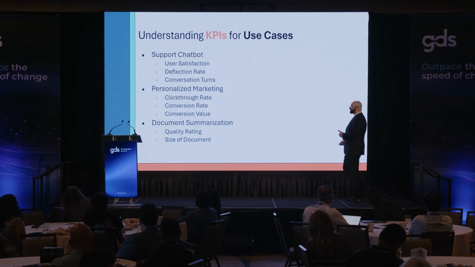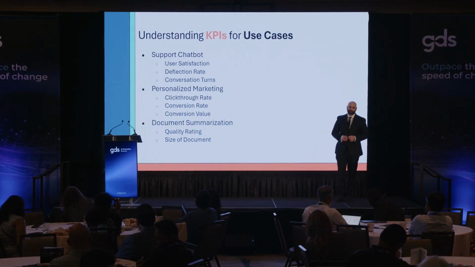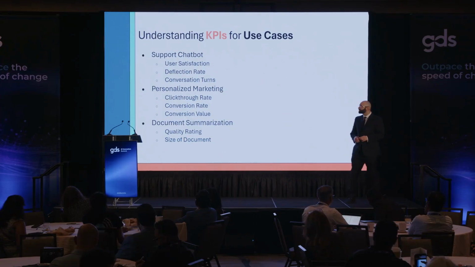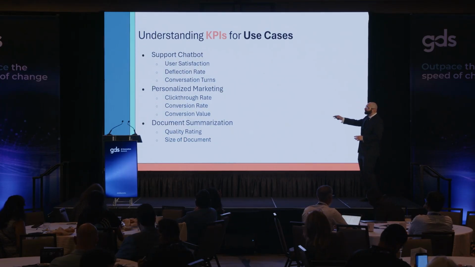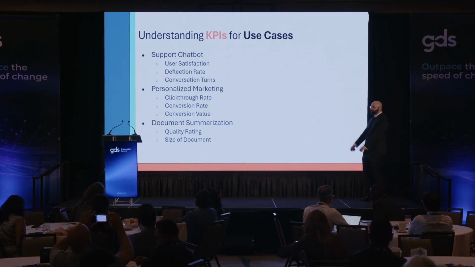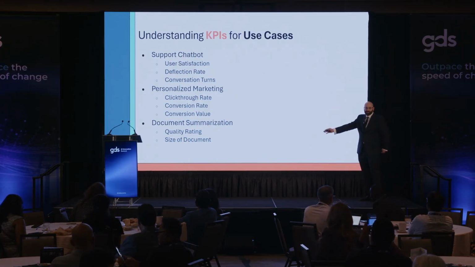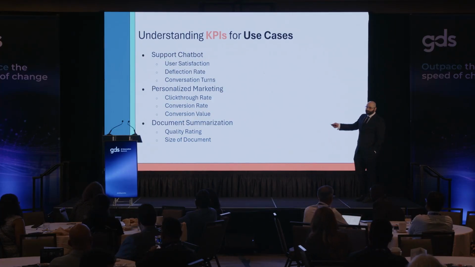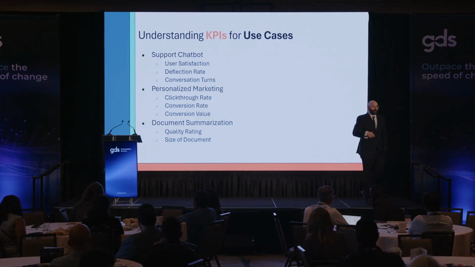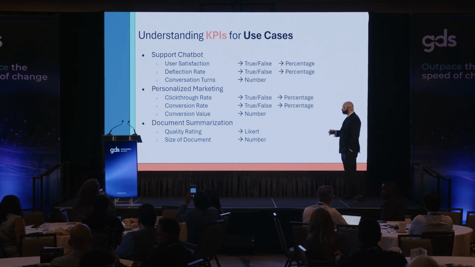And so here are some examples of KPIs for the 3 most common use cases that we've seen just talking with hundreds of enterprises. So for our chatbot, for example, we've got user satisfaction, thumbs up, thumbs down. How often does it deflect my support staff from coming in, and how many turns was the conversation? Every single one of these things is numeric. And in fact, it turns out that in our conversations with folks about how they think about quantifying their KPIs, it resulted in 4 buckets.